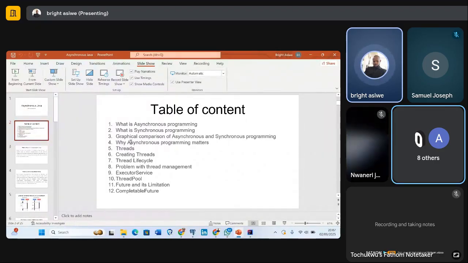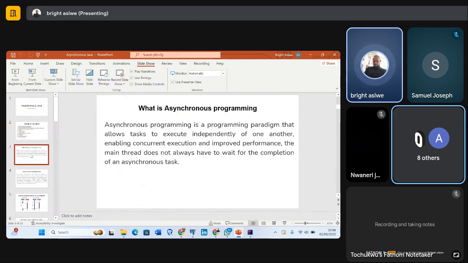I know it's quite a long one, but these are just basic stuff. It's not like we are going deep into them. So let's get started so that we can utilize the time well.